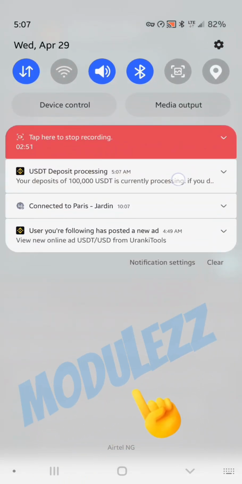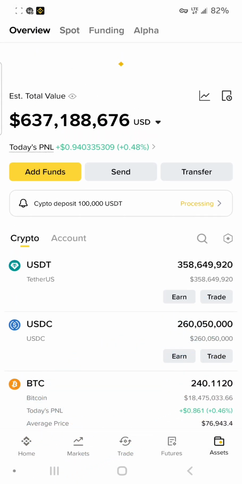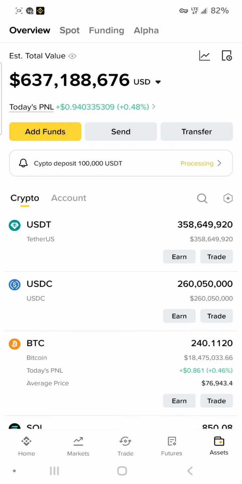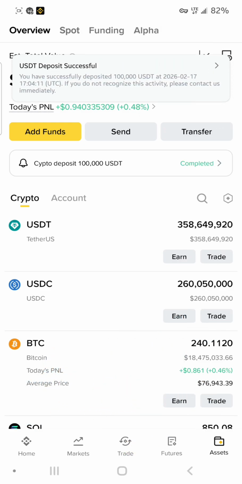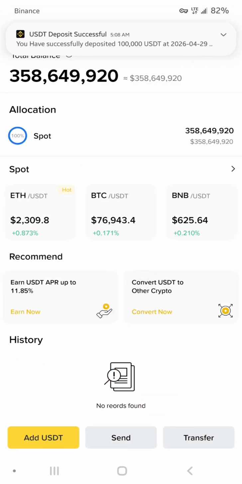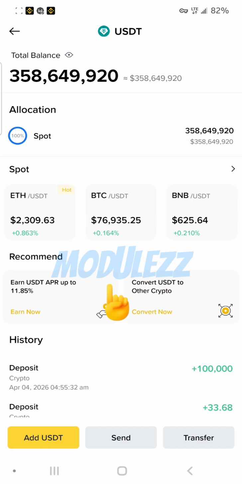Let's open our wallet to check on the arrival of 100k. Let me refresh my wallet one more time and wait for my deposit confirmation. And boom, we had just received Flash USDT in our Binance Spot wallet. We gonna click on history to see our transaction TXID or hash ID, and here is the confirmation blockchain ID.